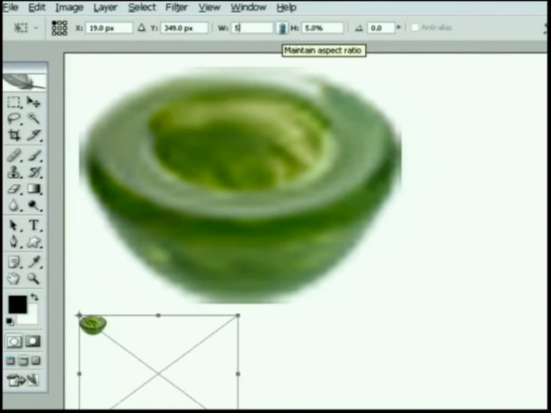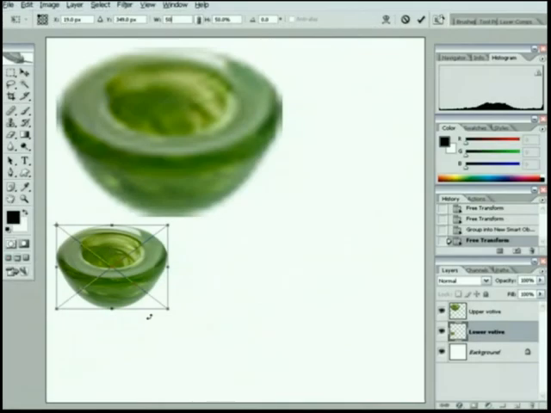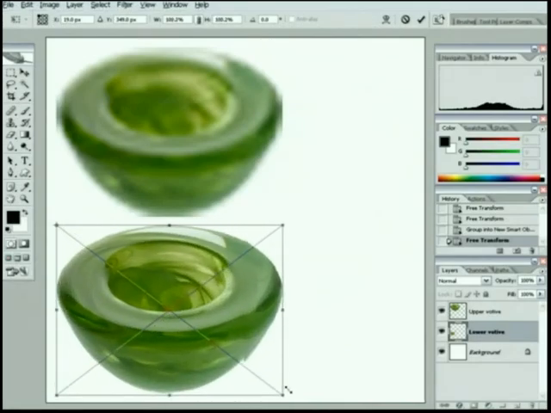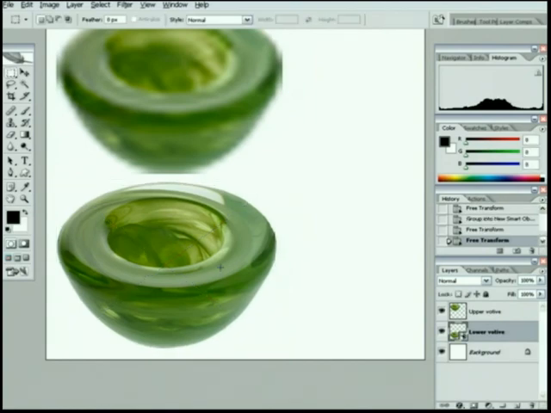So I'll go ahead and raise it to 50%, and that will actually make the image bigger, and notice that it stays nice and smooth. Or I could just go ahead and Shift-drag this corner handle to make it big. And I probably don't want to take it any bigger than it was originally because smart objects can't magically invent pixels. They just keep your original pixels intact. So now I'll press the Enter key or the Return key, and look how sharp that is. Totally true, non-destructive transformations, the kind of thing we have never seen inside Photoshop before.